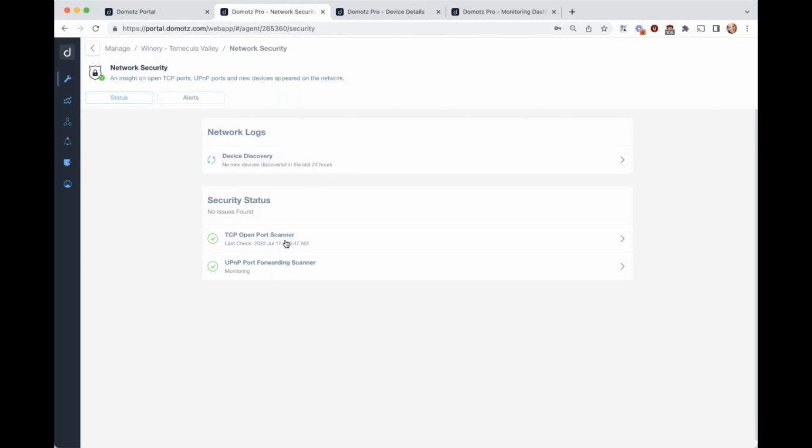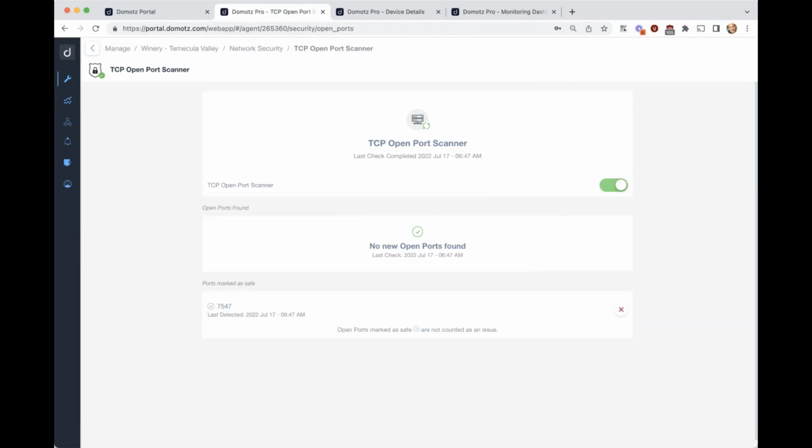The second piece of information in the security tab that I want to discuss is this TCP open port scanner. By default, Domotz will basically scan your public IP address, so the public IP address of the network that you are monitoring, from the Domotz cloud, to see if there are any open ports from outside.